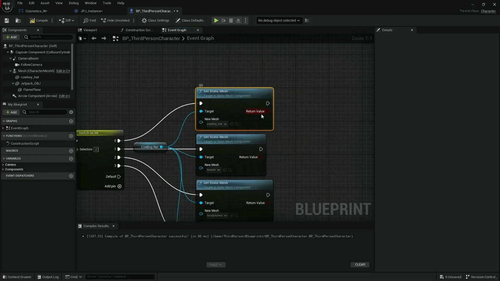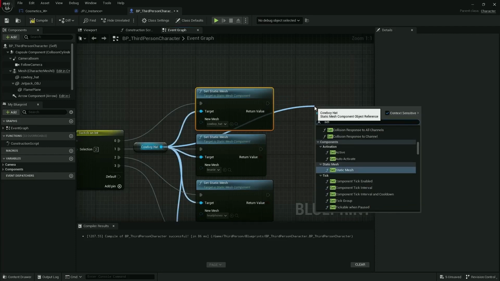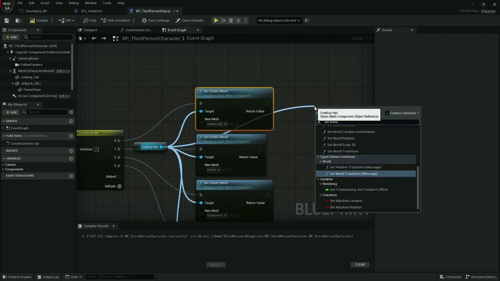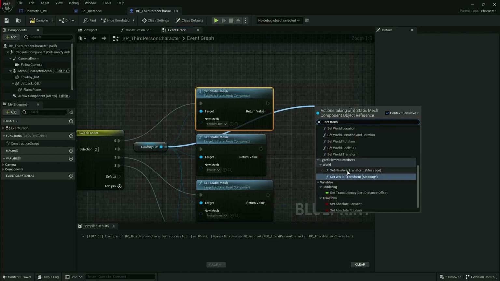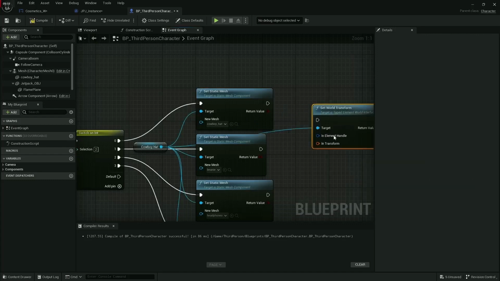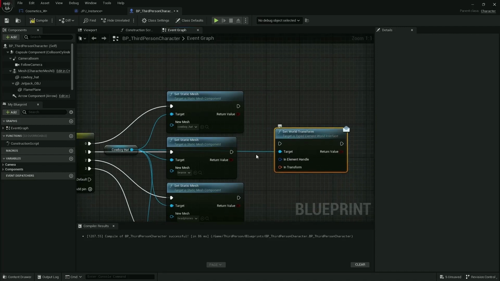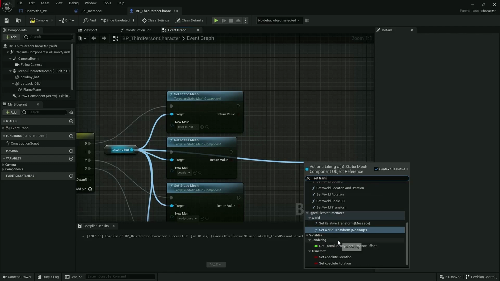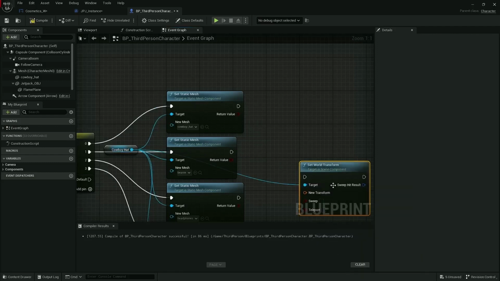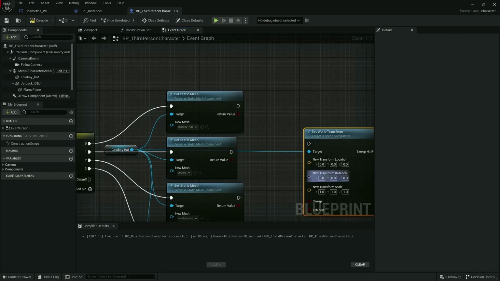So for good practice, what we're going to do is we're going to need to set transform, or would it be set position or rotation location? Might need to do both. I think it's just, let's try set world transform. No, it's not that one. Set transform. Set world transform. And split that.